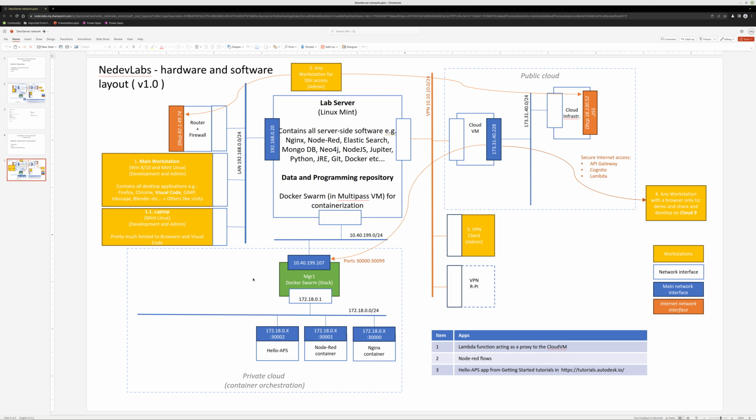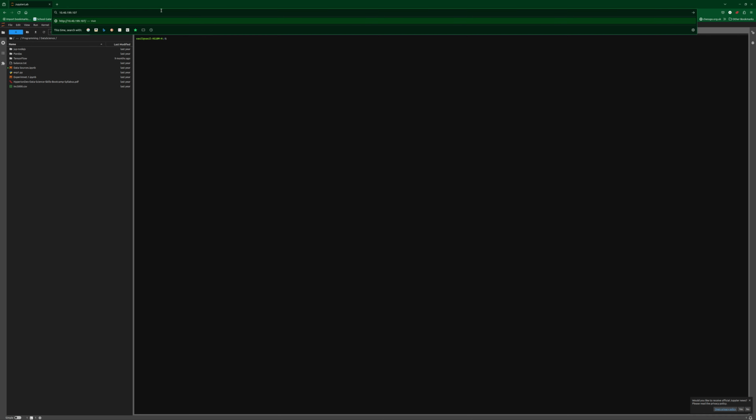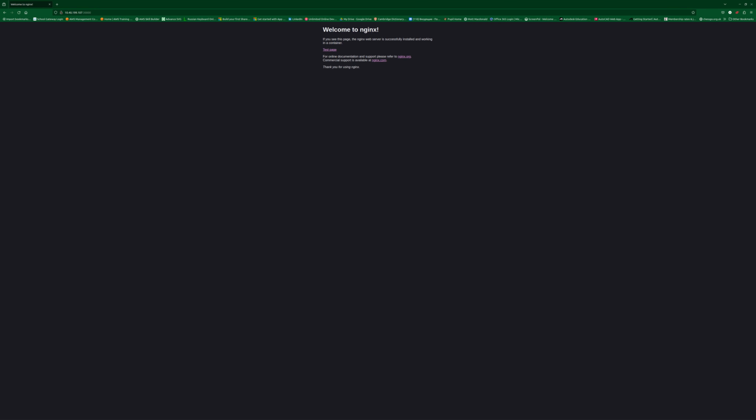But if I want to go to the Swarm packages, I need to go to this address of the main manager. So I will take this address, and if I go to it, as I said, I have designated 100 ports for each container. So this is my Nginx Docker container that just responded, there I am. When I was testing, this was the page that I wanted to see when I was setting up my network.